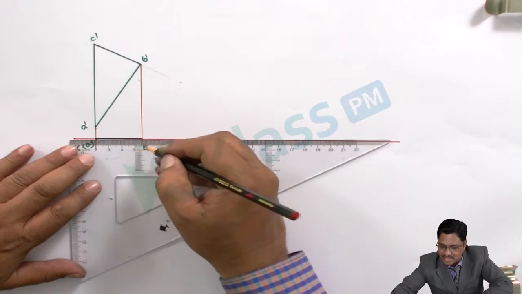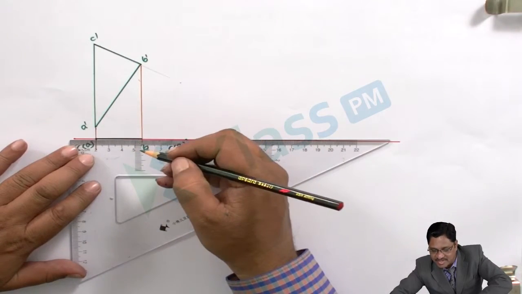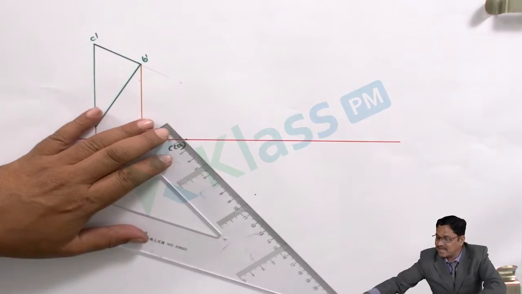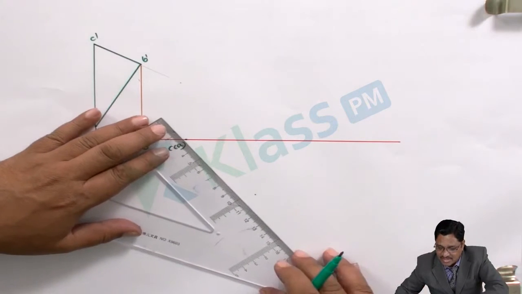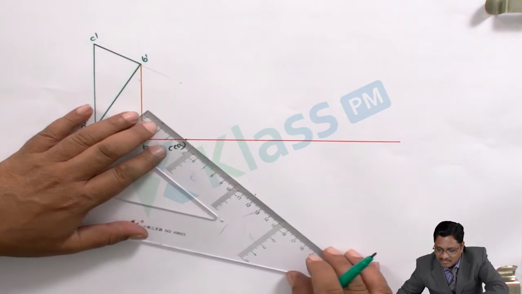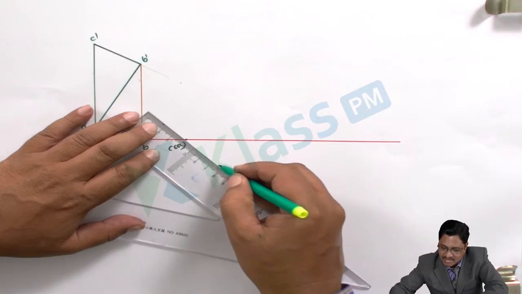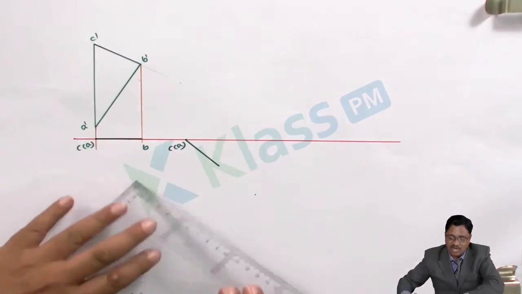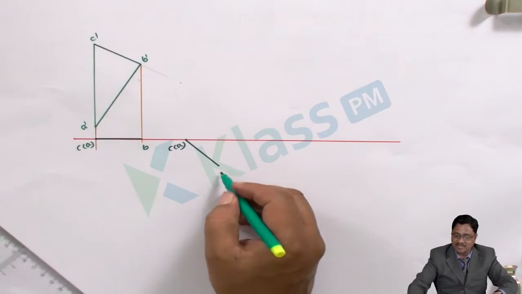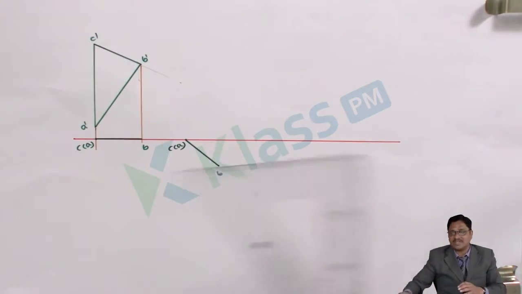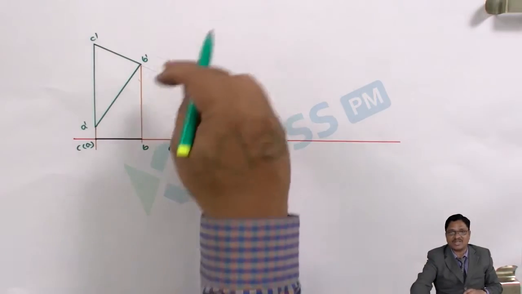1, 2, 3, 3.6, I am getting. Here I am getting 3.6. Along the angular direction, the length should be taken as 3.6. 1, 2, 3. So now observe here: this is C. What is the point B? This is the B point. Once you get that point, the respective other view is to be drawn.